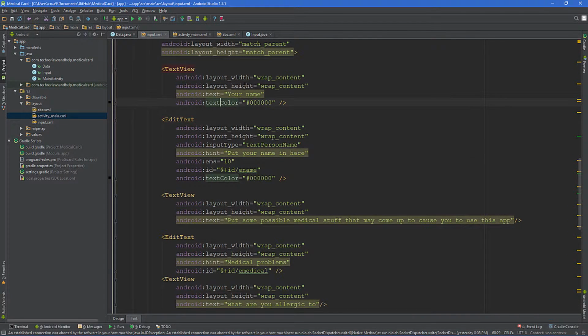Now, as far as the text itself, we may have an ID. This is useful if you're going to change the text field. So for example, here I don't have IDs on this particular text view, because I don't plan to change that at all. It is static.